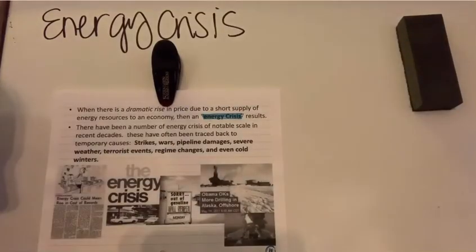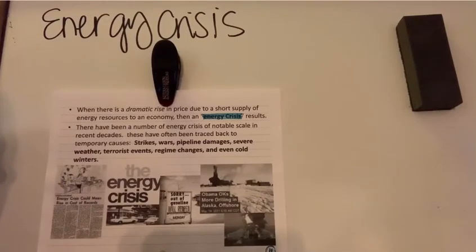So, when our supply of energy is less than our demand, meaning more people really need all this energy and we just do not have enough, that is when we are going to see what is called an energy crisis. So, human population growth definitely ties into the energy crisis. So again, when there is a dramatic rise in price due to a short supply of energy resources, whatever energy you need, you are not able to afford, this is when an energy crisis results.